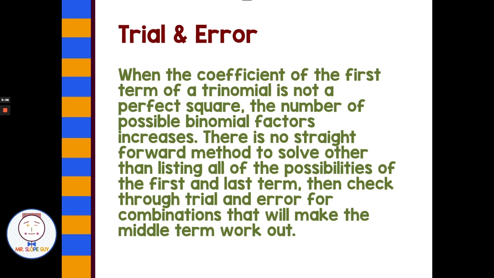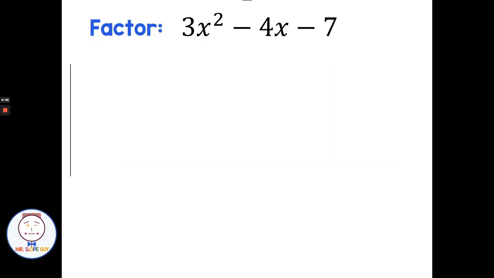So you can list these. I think a table is a great way to organize our list of factors. So let's say, for example, we're given a problem like 3x squared minus 4x minus 7. And we could look for our easier methods of factoring. We could look for traditional sum and product. We could look for perfect square trinomials, GCF. But none of those methods are really going to be helpful.